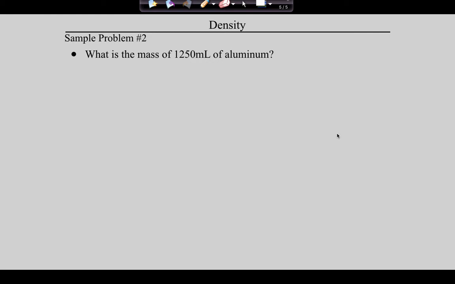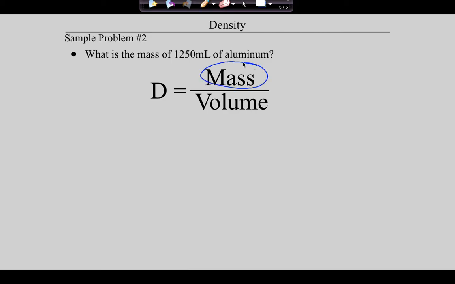Well, guys, again, to answer that, we need an equation. So we go here, and we start with density as mass divided by volume. Guys, just get used to writing down equations. By the way, you'll never have to memorize equations in this class. We'll always give them to you on the test. Now, guys, in order to solve this, what are we solving for? What's our goal? What are we trying to figure out? We're trying to figure out the mass, right? So guys, if we're solving for mass, that means we need the density and we need the volume. So where do we get the density? Periodic table. You're starting to get it.